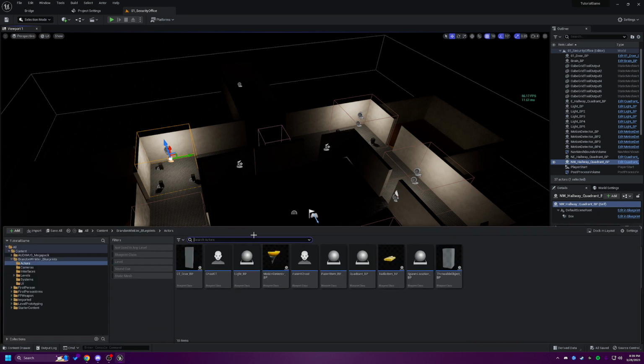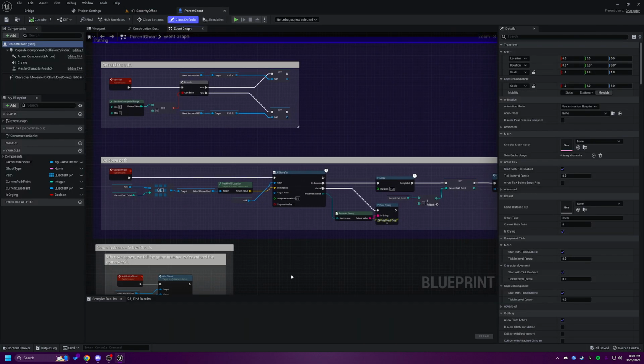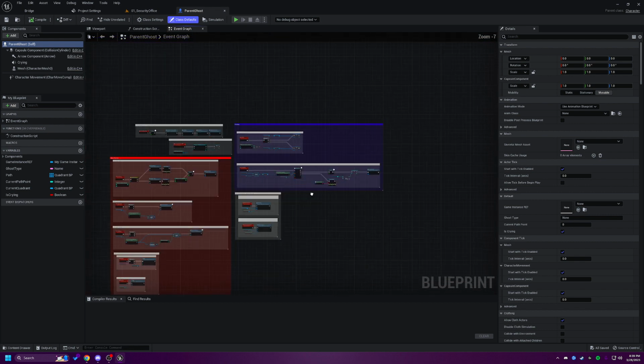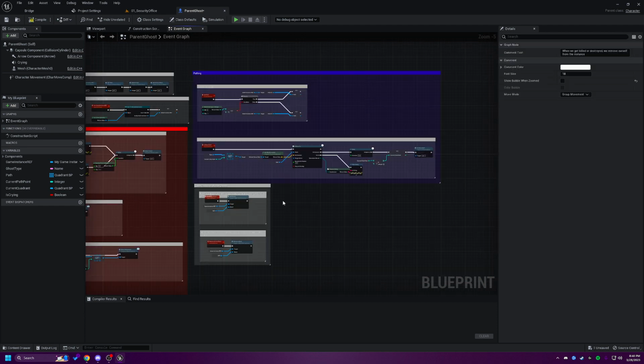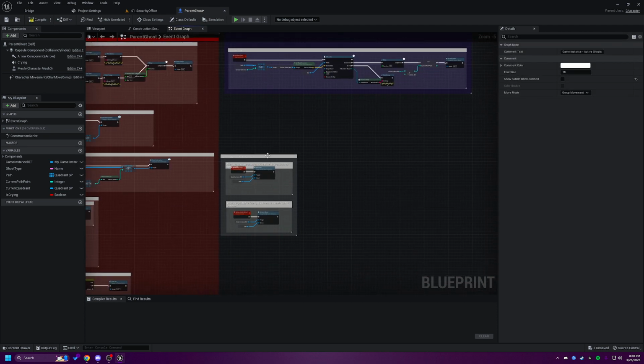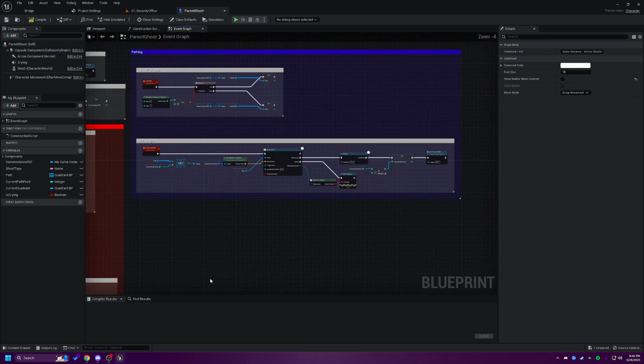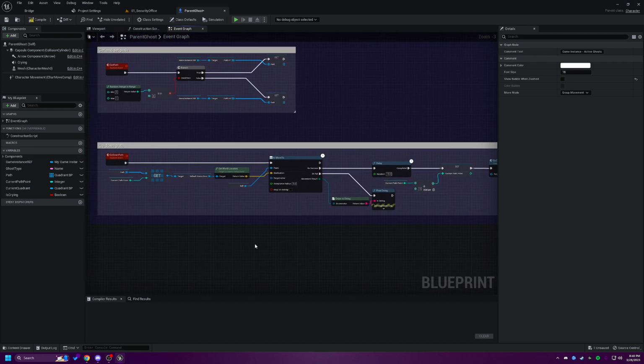So the first thing I want to do is open up our parent ghost. In the blue section, you'll see that we have get path and we have go down path, and that's basically it. And what's happening is basically whenever there is no more quadrants left, it's throwing an error because it's trying to go to a quadrant that doesn't exist. So we need to add a little bit of logic to the go down path and then create a function that is called whenever it has officially done the path to its full extent.